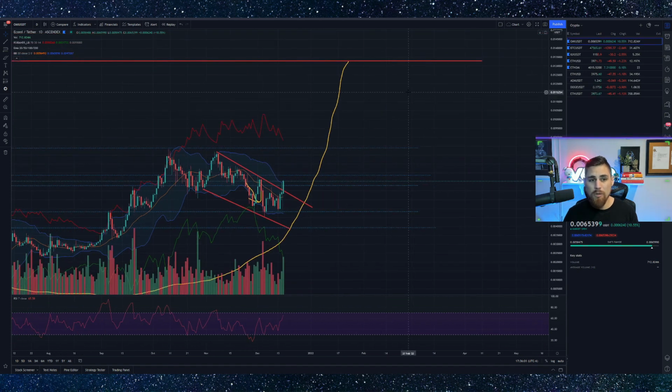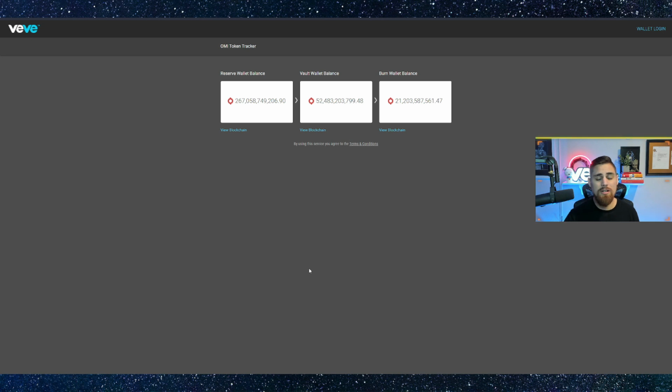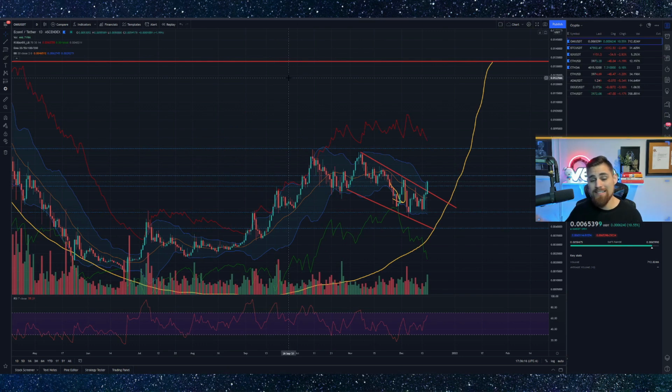All right, so as we are watching the token in the short term, now in the long term, these tokens are burning like crazy. And what I mean by crazy, there's already been 21 billion of these tokens burned. Things will continue to burn as there's more and more NFTs added to the marketplace and added to Immutable X. There are going to continue to be massive burns the more people buy, sell, and trade on this platform and on Immutable X.